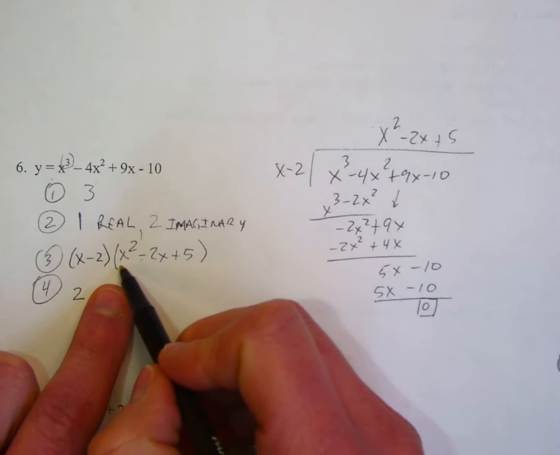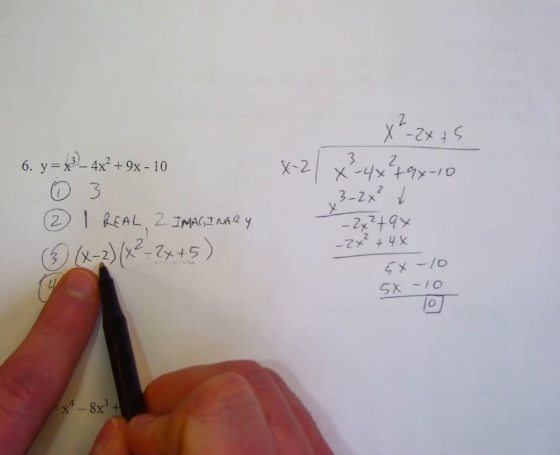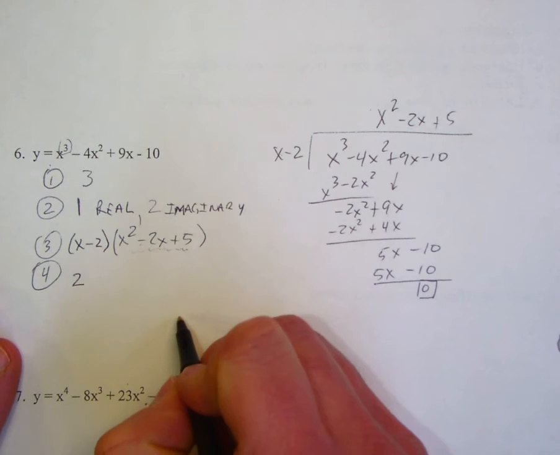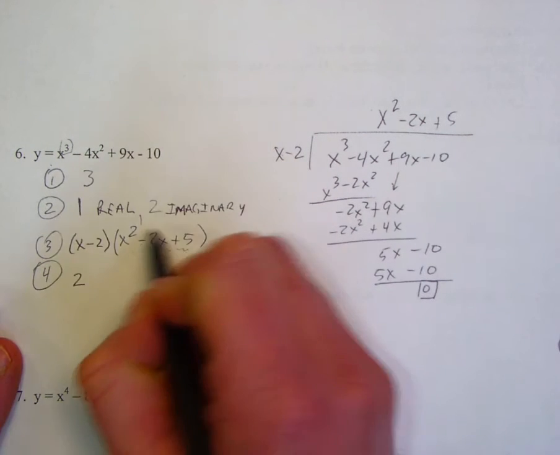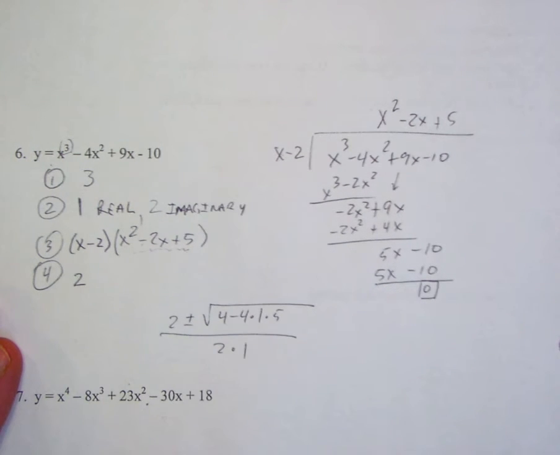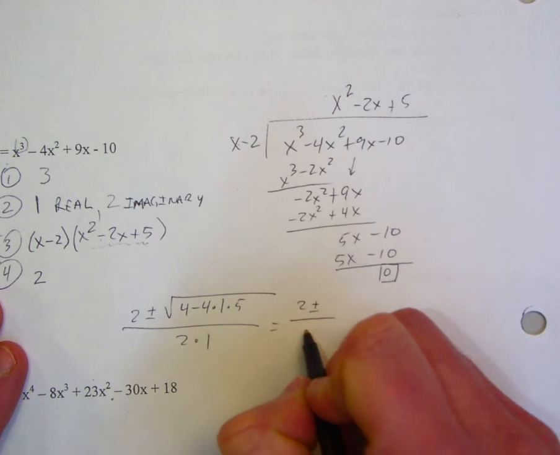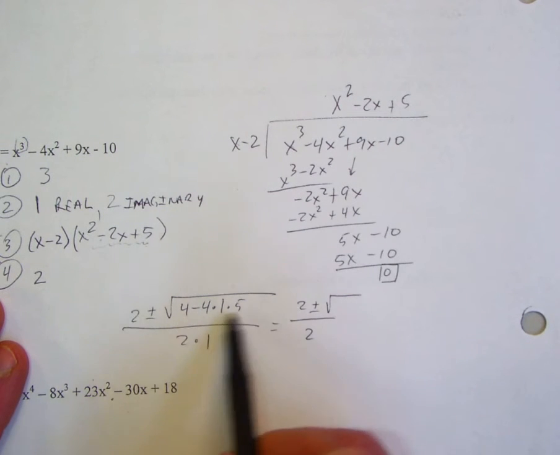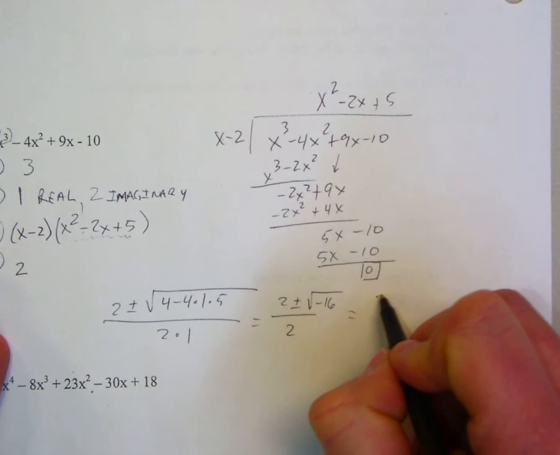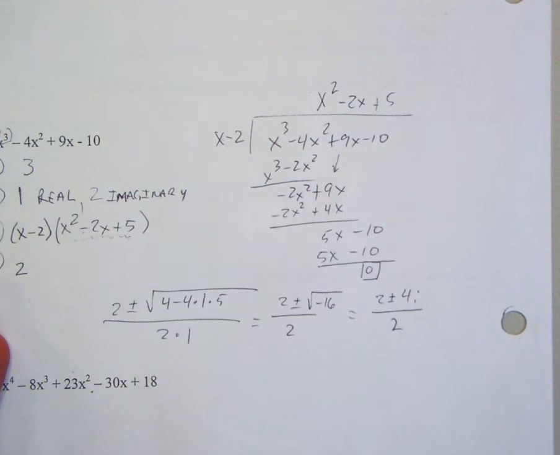So we're going to use our good friend, the quadratic formula, in order to get our zeros out of that thing. So here I have my 0 is 2. Now I have to figure out what the 2 zeros are here. So quickly, I'm going to throw this into the quadratic formula and go 2 plus or minus the square root of 4 minus 4 times 1 times 5, all over 2 times 1. Looks like this is going to be 4 minus 20, which would be negative 16, like that. So I get 2 plus or minus 4i over 2, like that. The square root of negative 16 is 4i.